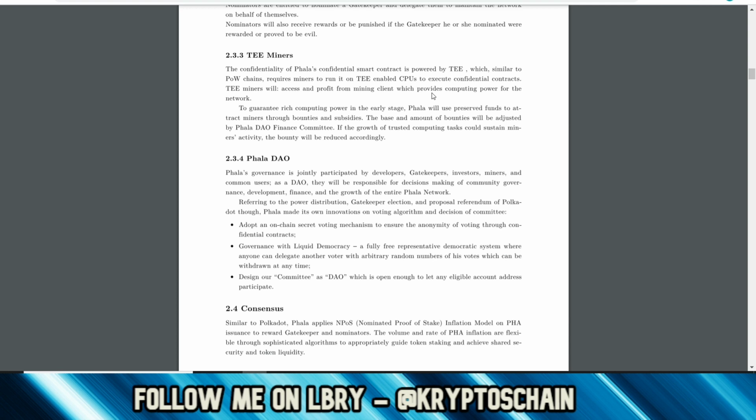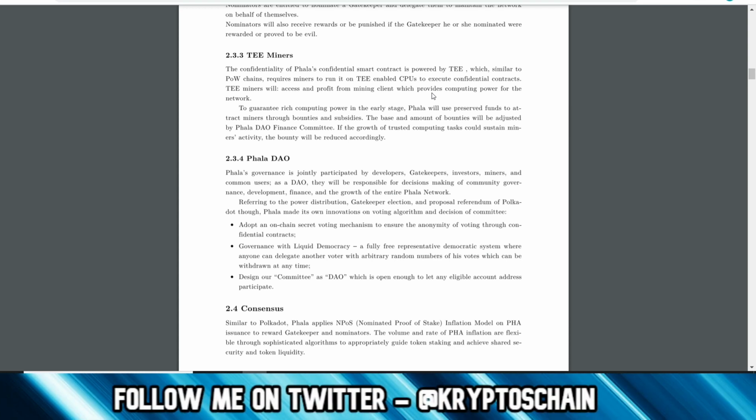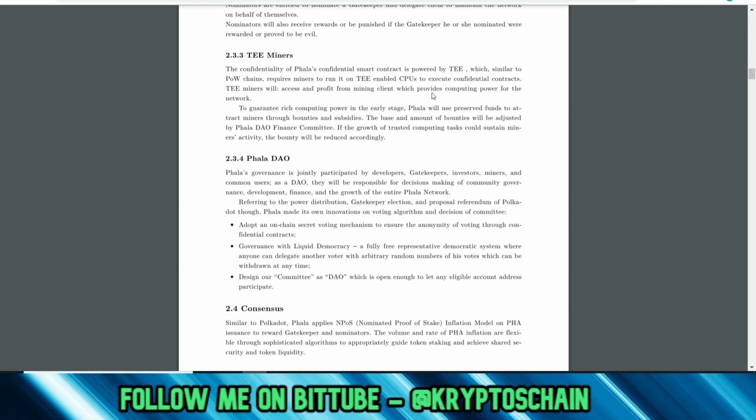So this is just one thing that I'm a bit concerned about with regards to the miners, because we've seen this with other projects like Kulupu, for example, where if a token is not listed on big exchanges, or if it's listed on, let's say, one big exchange but the rest of them are really small, having mining can be a bit tricky and it could impact the holders. But again, because they've also got the staking feature, this might actually help them.